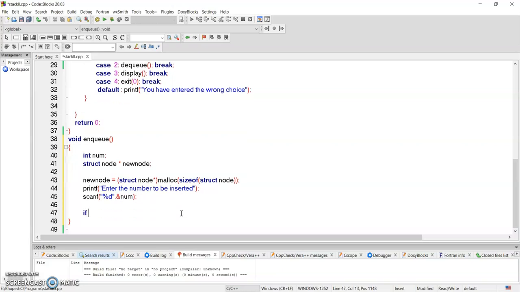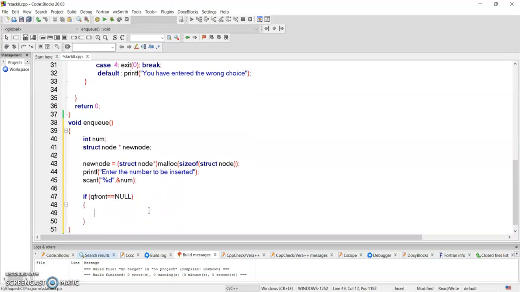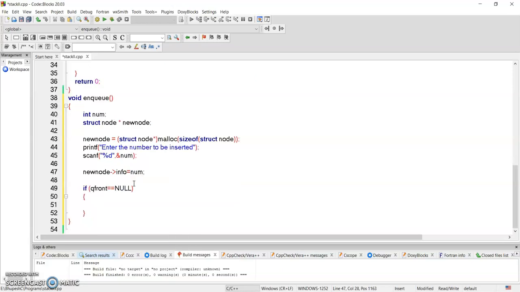Now if the queue is empty, queue front will be equal to null. If queue front equal to null, that means the queue is empty. So let me insert the element here: new node dash info equal to num. The insertion of the element has been done.